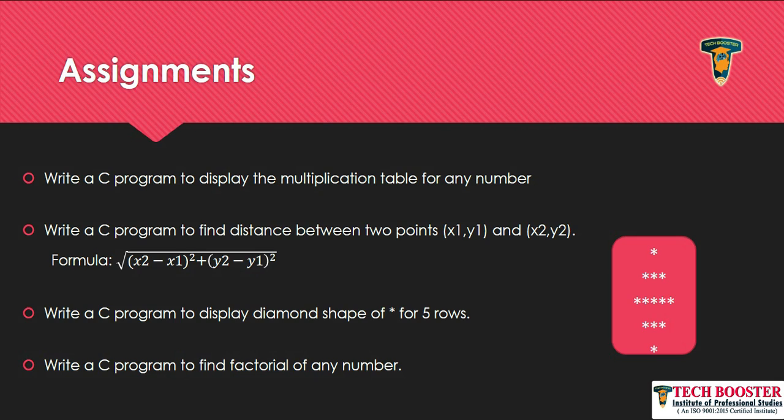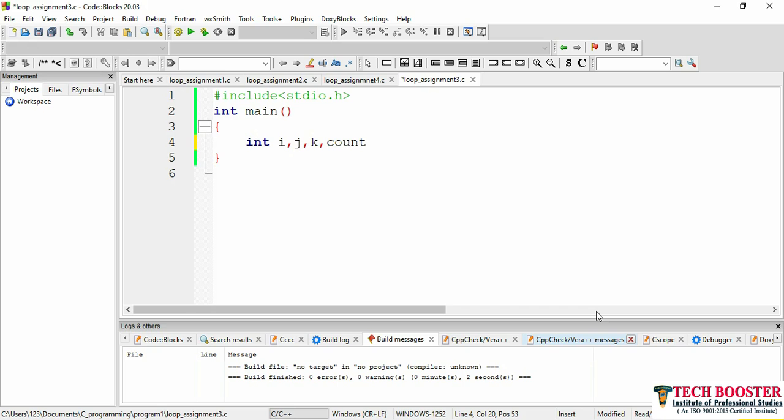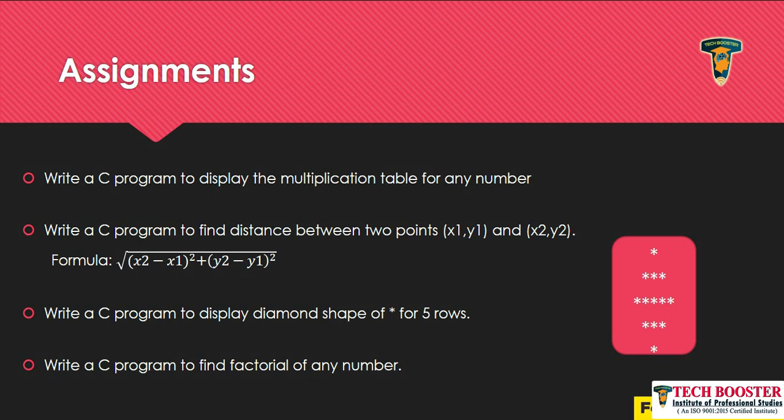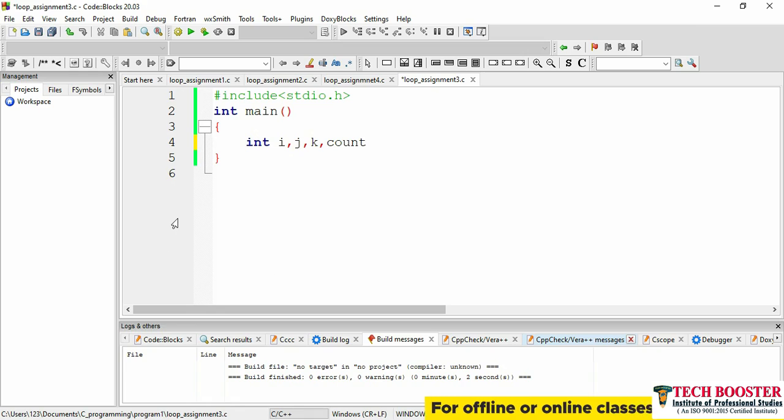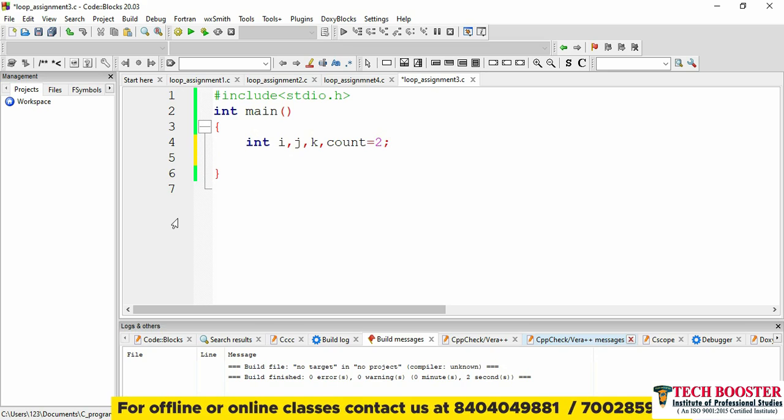Here my difference is 2. So that's the reason here in my loop. And also in my pattern, you can see in my first row I have 2 space. So that's the reason I'll consider the initial value of count to be 2.